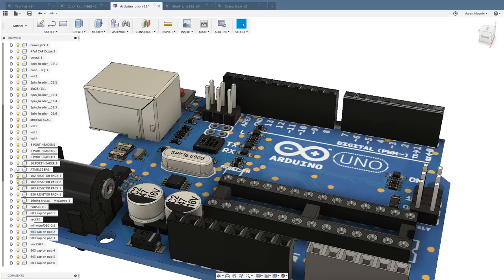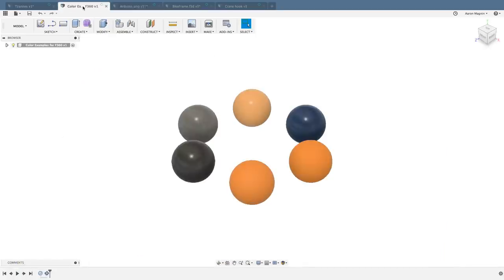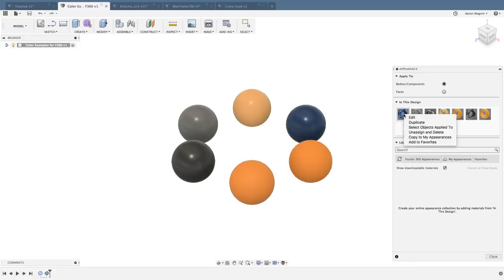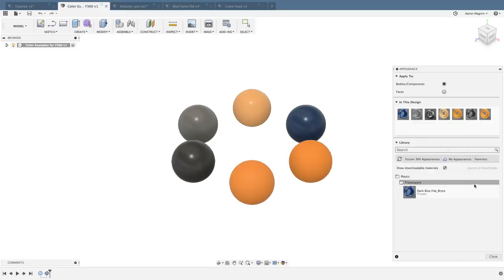As I mentioned, if you use a lot of the same appearances, you definitely want to add them to your favorites and to your My Appearances. So in this case, what we do at Autodesk is we just share this file around. This contains all of our default colorations that we want to use. And so what I do if I ever lose them, and it's happened once or twice, or if I'm setting up a new account or something, I can go to My Appearances here. I can see these in this list, and I can right click any one of these and add it to my appearances. I can add it to my favorites, and now I've added my light gray flat and my blue to the two different options there.